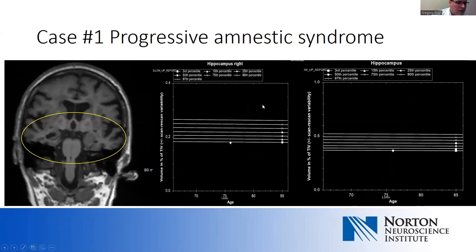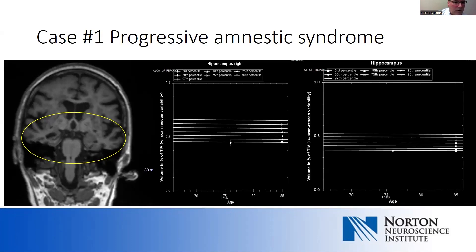On volumetric MRI, we again see the white matter disease. But particularly in the right hippocampal region, there is profound atrophy. The graphs represent normative hippocampal volumes from patients of the same age — her right hippocampal volume is certainly below the third percentile. The actual volumetrics on the left hippocampal volume are also quite impaired, so overall hippocampal volume is in the third percentile. This is indicative of neurodegeneration — given the age and presentation, this suggests Alzheimer's disease. So the vascular findings are important, but we are likely dealing with a mixed vascular neurodegenerative process.